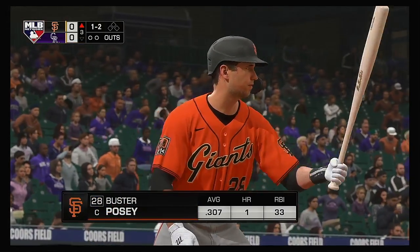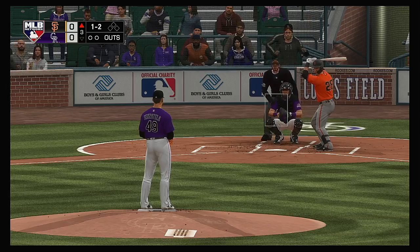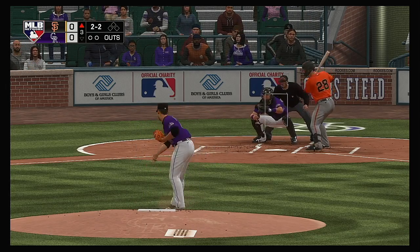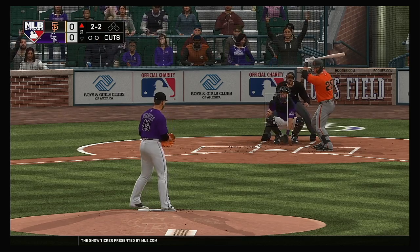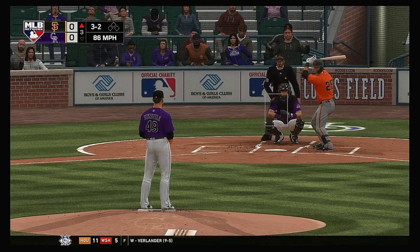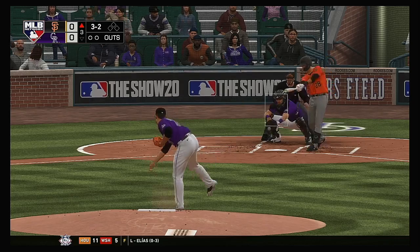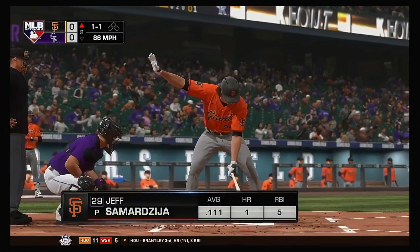Top of the third set to get underway, and that'll bring up the former World Series champ, MVP, and Rookie of the Year, Buster Posey. Two balls and two strikes to the Giants catcher. And he's getting his money's worth up there now. It's full 3-2. Now the payoff pitch home. He is swung on and missed. He got him on strikes.